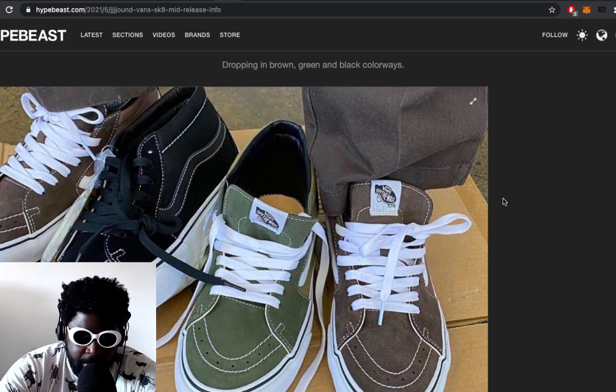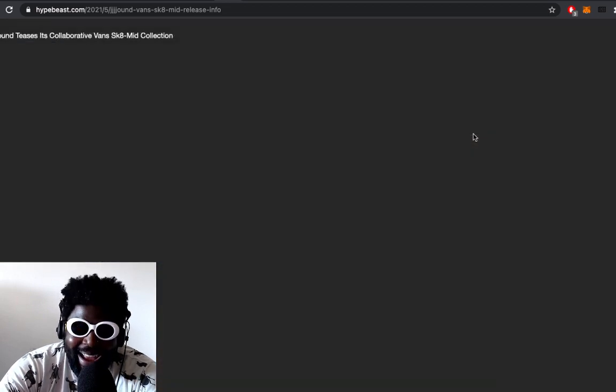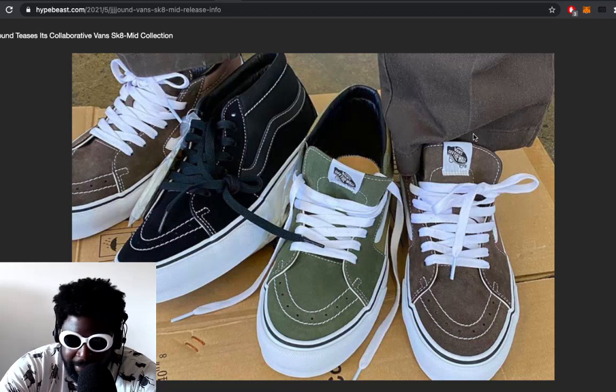Obviously, this is coming from the success of their Vans Old School, which was one of their better collaborations I've seen in recent years. Maybe the best recent Vans collaboration, especially considering how much they go for on StockX. I think everyone else thought the same as I did as well. So they decided to update the silhouette and go with the Vans skate mid. I'm not really a fan of the model. Like I said, I think the shape is a bit odd. Doesn't really look that great on feet.